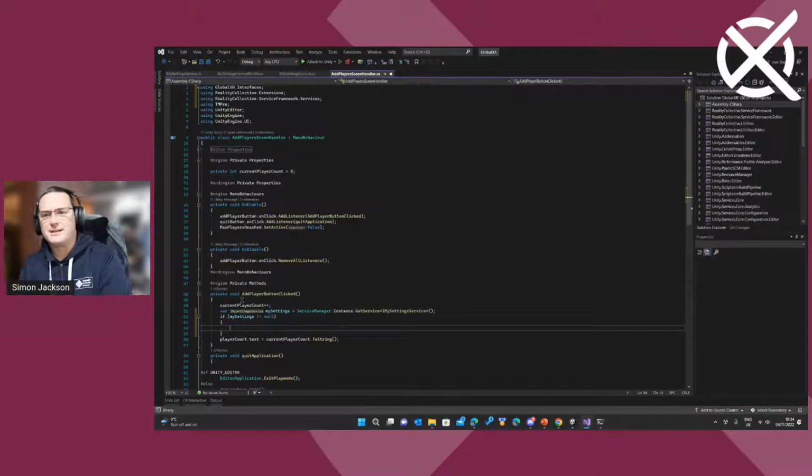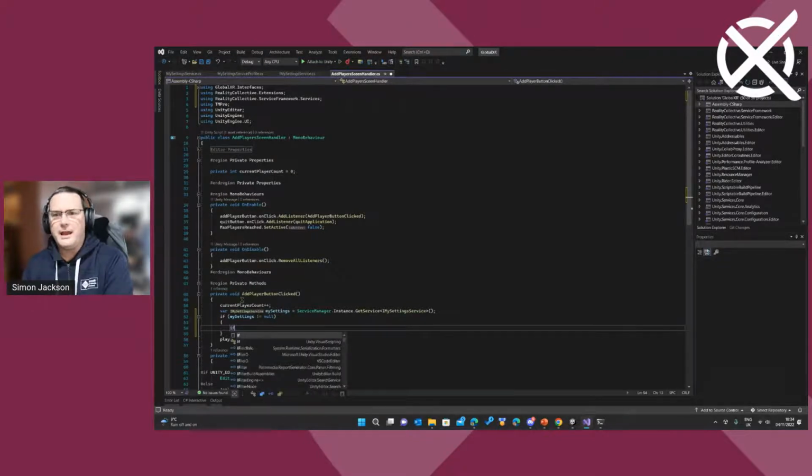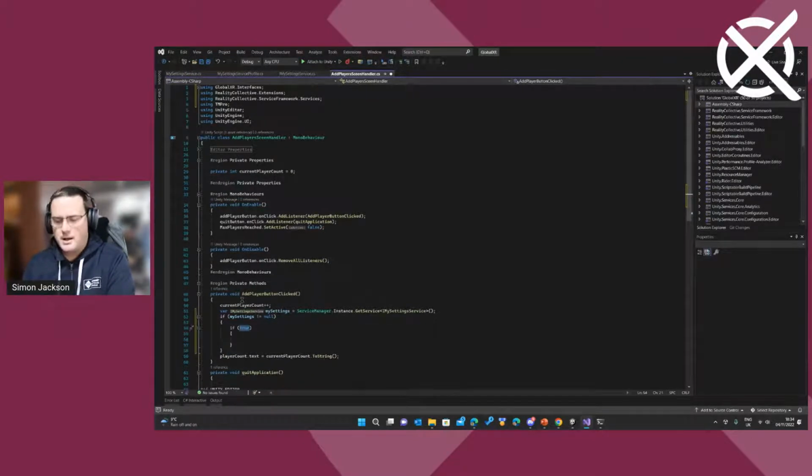So long as I've got access to my settings, I always make sure I have safe code. Then I'm going to check if my current player count is greater than or equal to settings.max player count, then obviously there's no more players here. We can't have that.